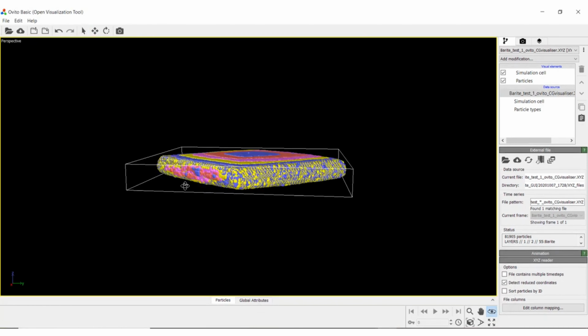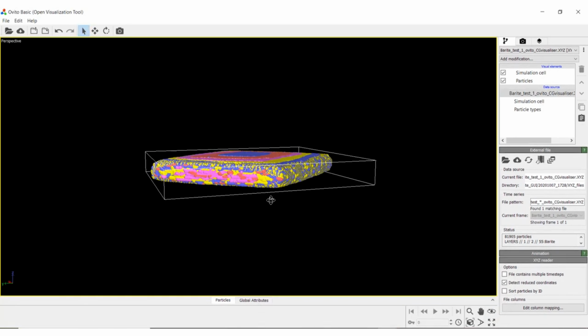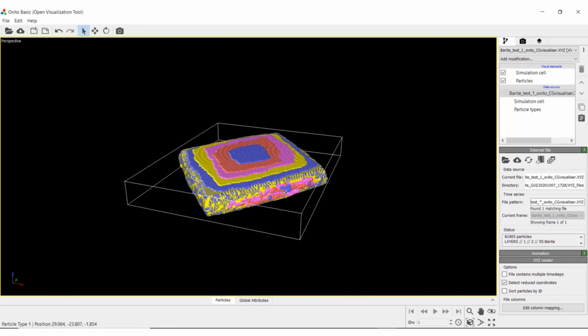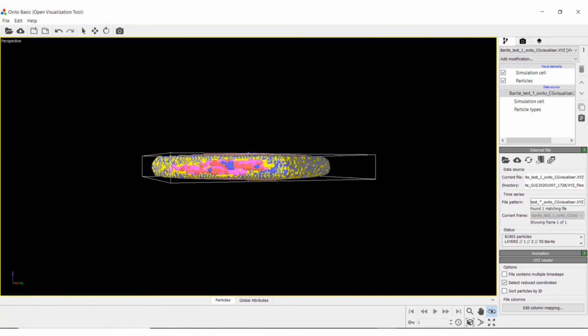The same ones that were missing in the previous simulation. So this is the new one. You can see we've got a facet there and there. But we don't have the other corresponding facets.